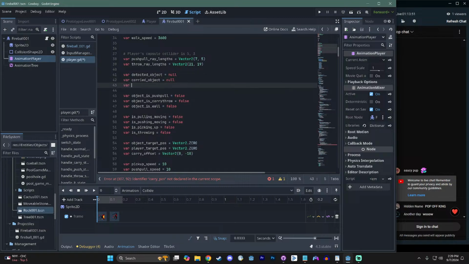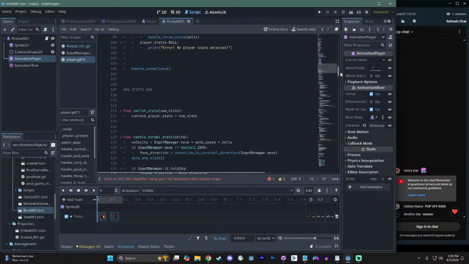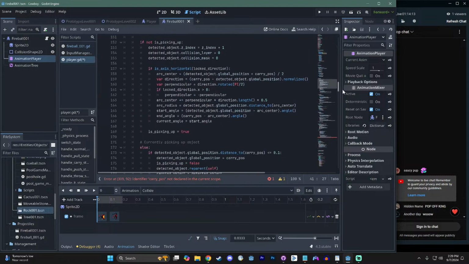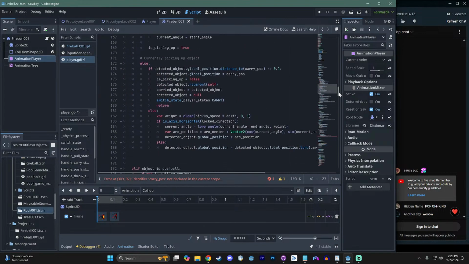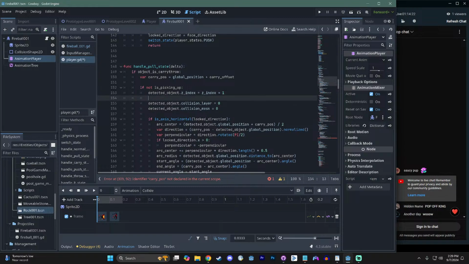We'll call it... so when we pick something up, right here, equals detected object dot collision layer.